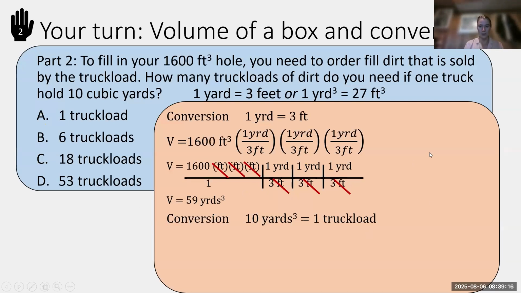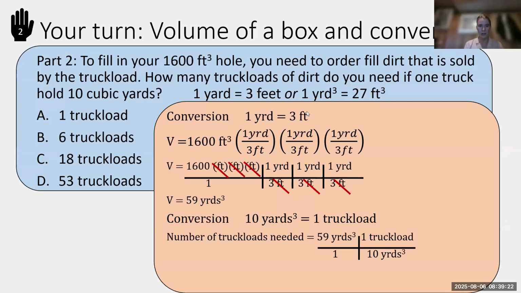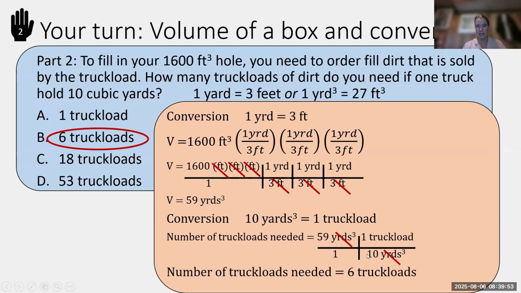And then, you know, if we're looking at 10 cubic yards, one truckload, then here's how we would potentially calculate that, right? So we have the volume here that we calculated in the last part, 59 cubic yards over 1. And then our conversion factor is 10 cubic yards for 1 truckload. And so if we cancel those cubic yards out in our grid, because you've got 1 on the top, 1 on the bottom, you divide them and they cancel out. And you're left with 59 divided by 10, which is 6 truckloads. So that is going to be our final answer for that one.